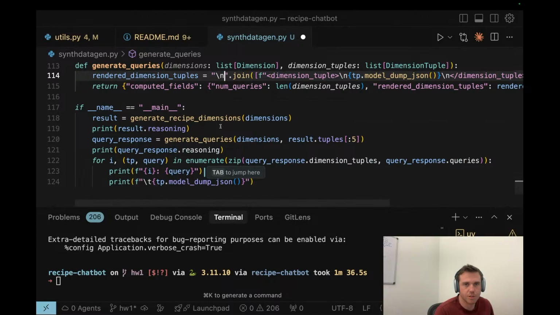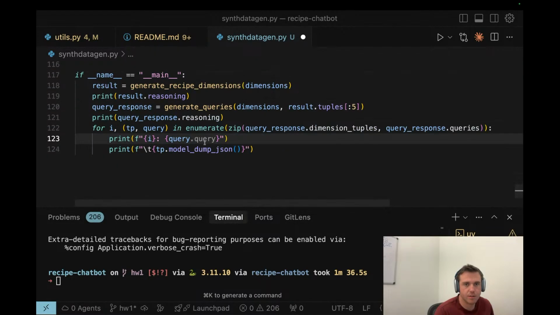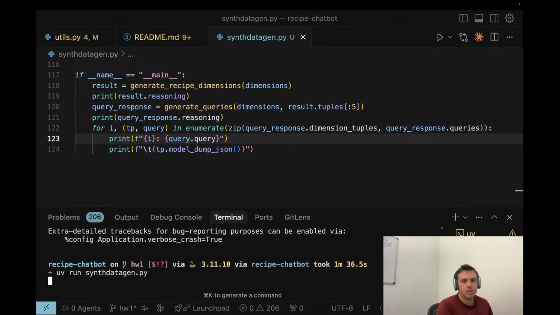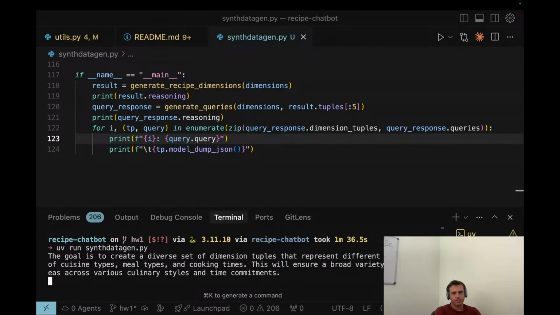Also take out the debugger. And then here, I'm going to want to output this query. Let's see what happens with those changes.